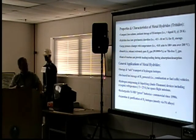Now, their gravimetric densities are relatively low. That is, because you've got a metal, you're putting hydrogen in a space. So if you have something like uranium or other heavy metal and not much hydrogen in it, maybe only 0.5 to 1 weight %. If you have lithium, it's on the order of 10 weight %. But still, you can get a lot of hydrogen per unit volume, but you have the host material.